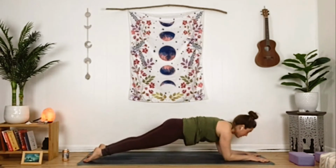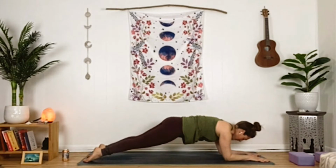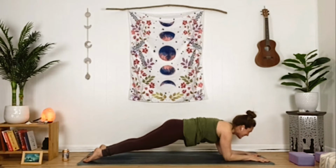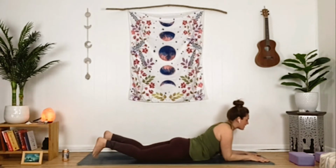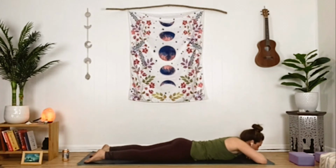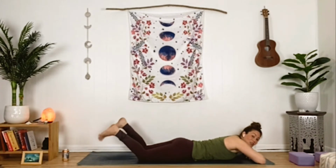We're gonna hold here for 10. 9, 8, 7, 6, 5, 4, 3, 2, and inhale, Sphinx pose. Exhale, lower down. Give the hips a little wiggle. Give the toes a little bit of a wiggle.